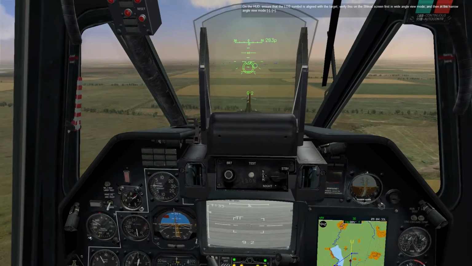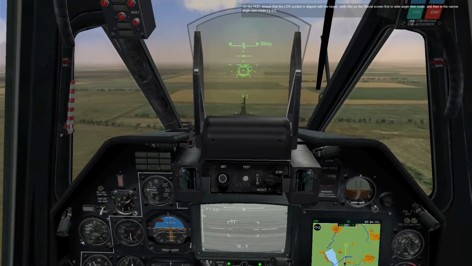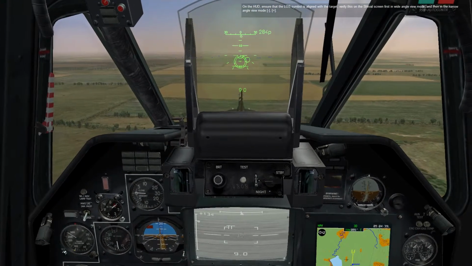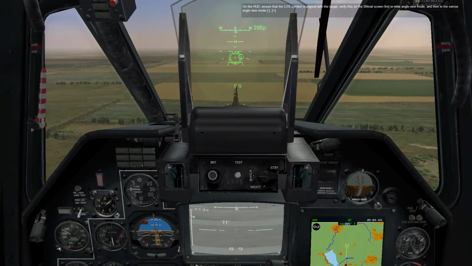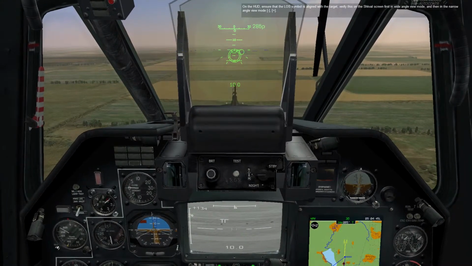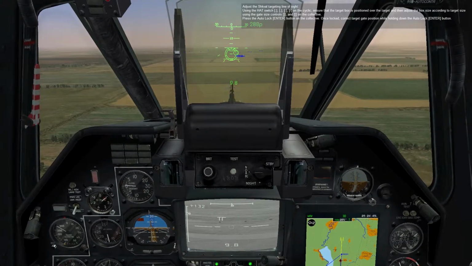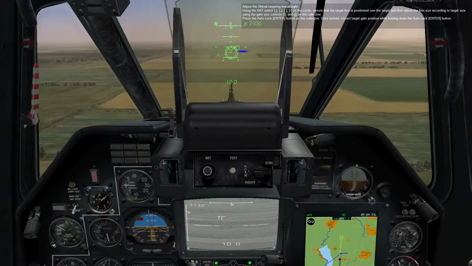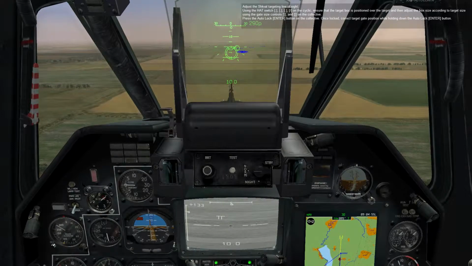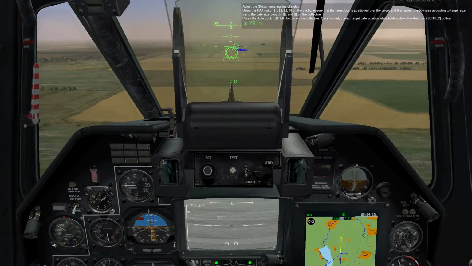On the HUD, ensure the line of sight symbol is aligned with the target. Verify this on the Schwall screen, first in wide-angle field of view mode and then narrow-angle field of view mode. Adjust the Schwall targeting line of sight. Using the hat switch on the cyclic, ensure that the targeting box is positioned over the target, and then adjust the box size according to the target size using the gate size controls on the collective.